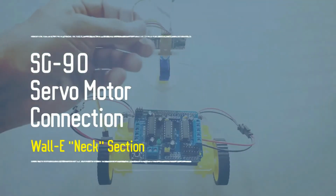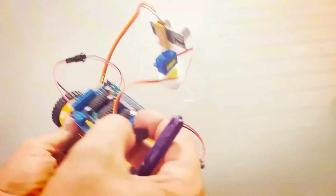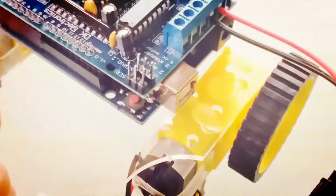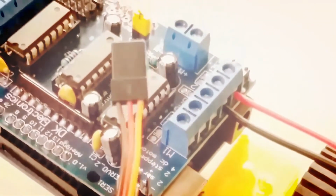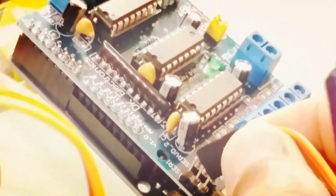Understanding the SG90 servo motor cable connection with the G motor controller module. Champs, let's go! Please look for SER1. This pin port is a combination of 3 pins, with the mark SER1 written next to this port. Here on this SER1 pin port we need to connect the SG90 servo motor cable, as I am doing now. Please watch this step very carefully.